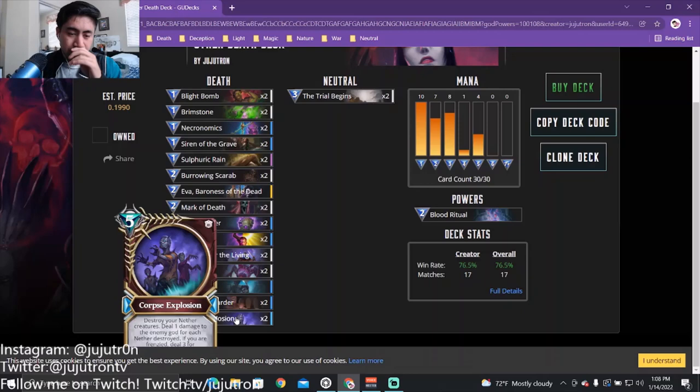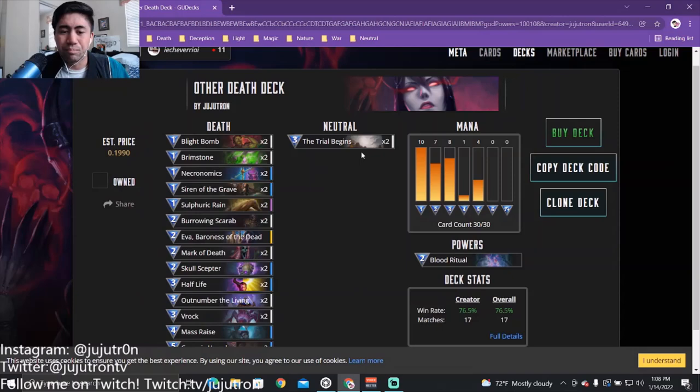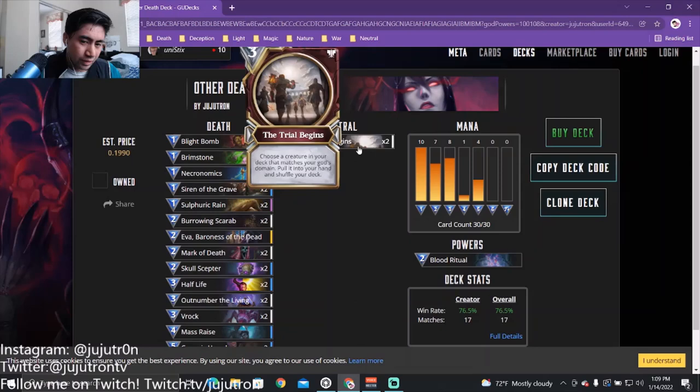And lastly, we have The Trial Begins. This card serves as a way to thin your deck while also looking for cards that you need in certain situations. I'll tend to use this card to search for Eva or Vrock or Siren of the Grave, Burrowing Scarab in control matchups. Overall, this card is super good. In some situations you'll want to discard it with Siren of the Grave.